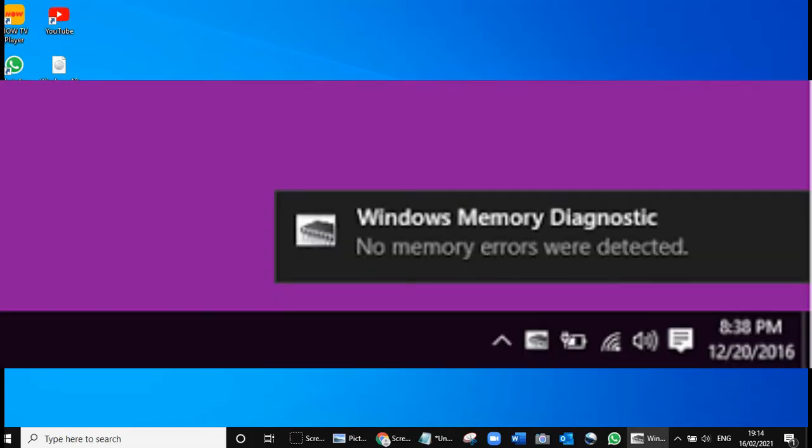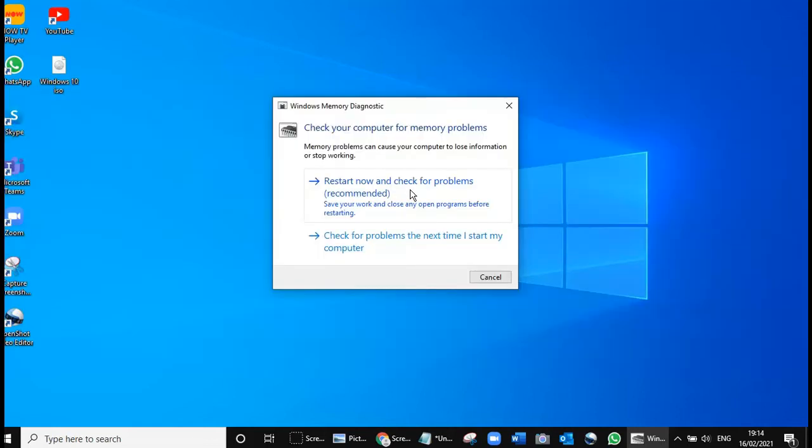If it finds any errors, it tries to auto repair them, and this process will repair them. So once that's finished, if you restart your PC, then you should have no memory problems, and any errors that it found, it will automatically fix. So that's just a quick tutorial on how to use the Windows Memory Diagnostics tool.